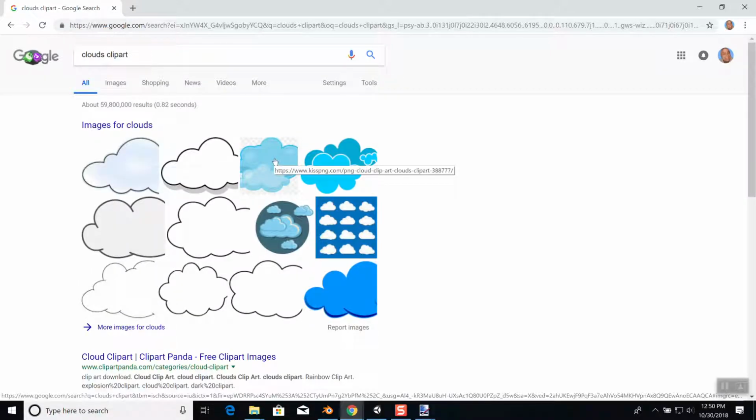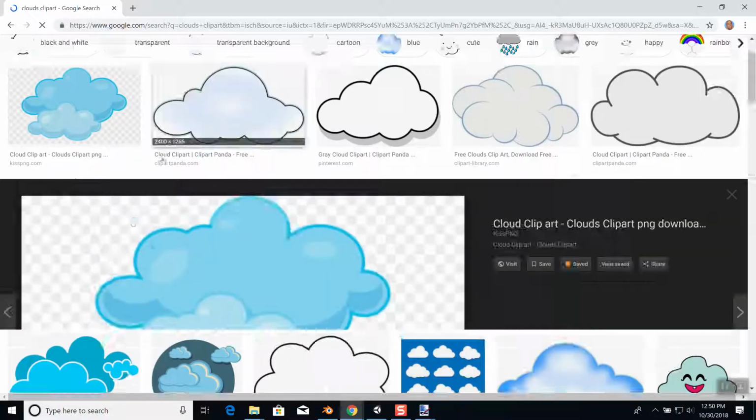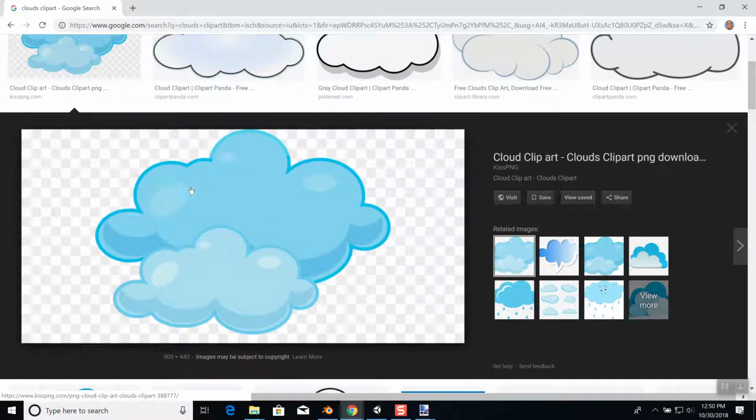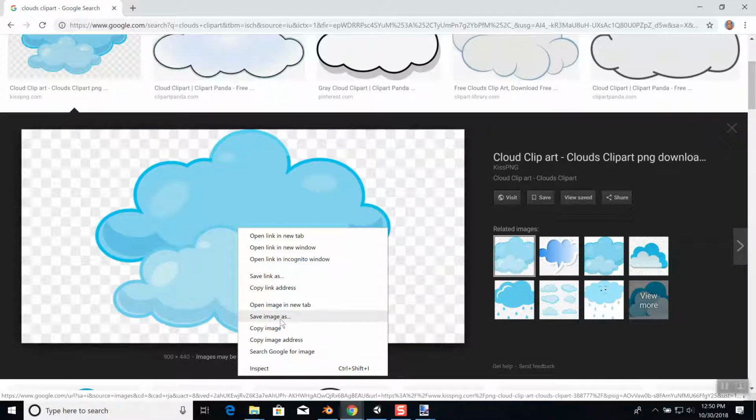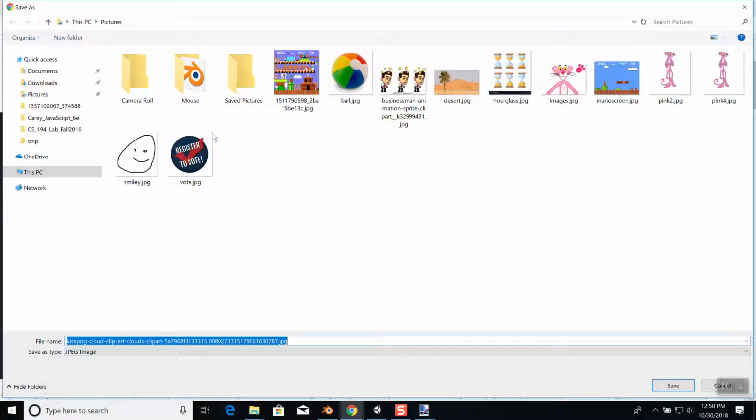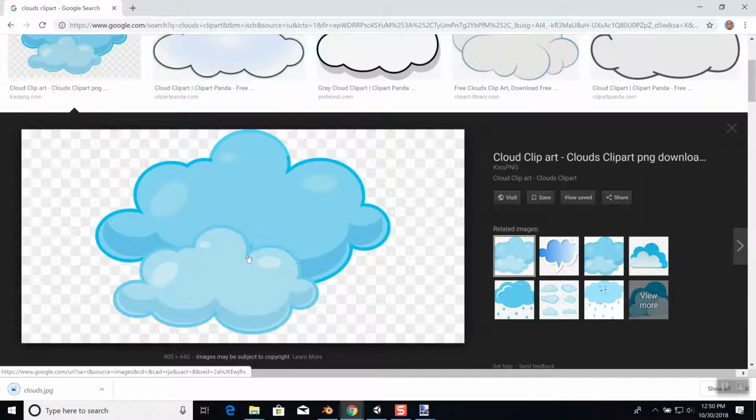I'm looking for something that appears to have a transparent background. This looks like it does. So I right click on that, save image as clouds.jpg, JPEG. So it might be okay.